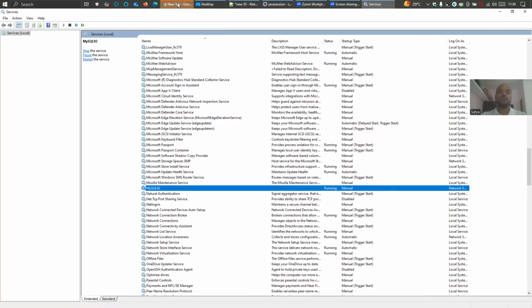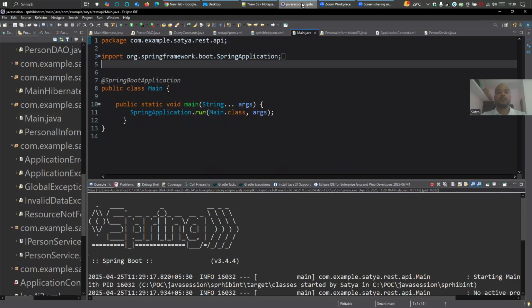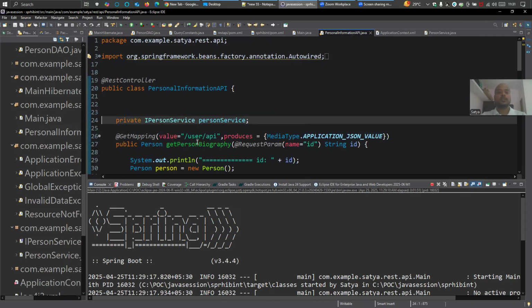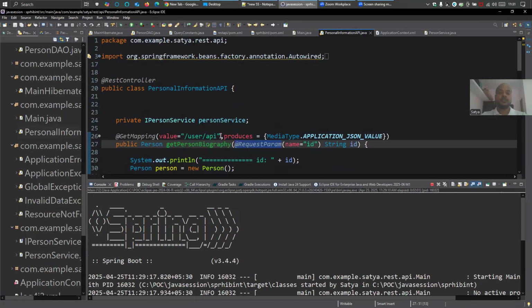So we go to the browser here. How to access it? You know, right? What are you using, request parameter or path variable? You are using RequestMapping with a request parameter. That means question mark ID equal to this. That is the way we will access it, right? And what is the value here? localhost, user slash API.